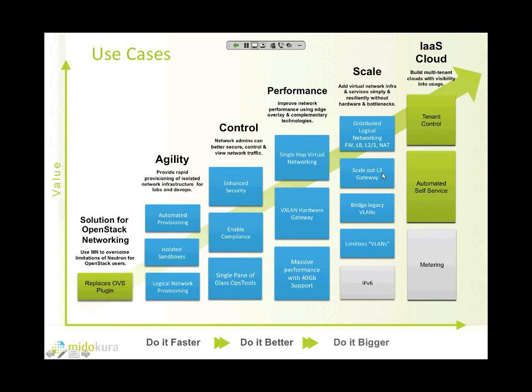And another differentiator for us is also that logical layer, the layer 3 gateway node being able to be scaled out and allow for multiple BGP peers on the uplinks to have multiple egress points from the OpenStack network environment, and done in a dynamic manner. Also, as you can see here in gray, we have on our roadmap IPv6 and metering things coming in the future to meet the demands of our customers.